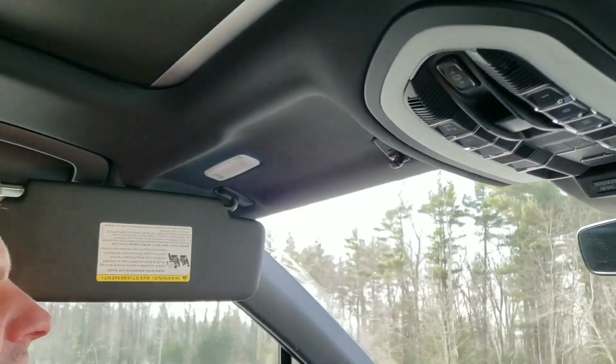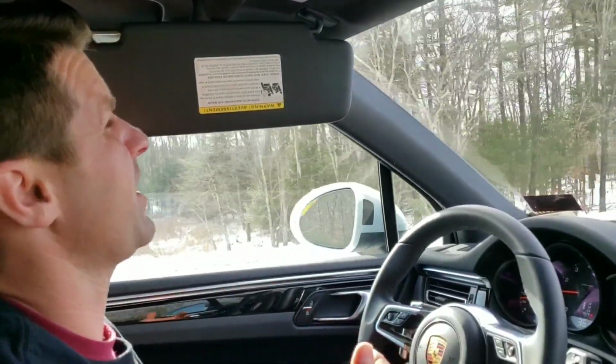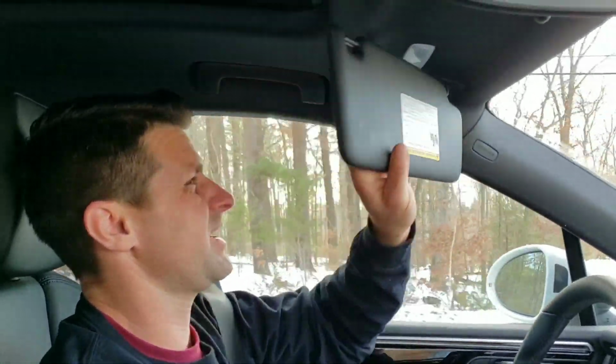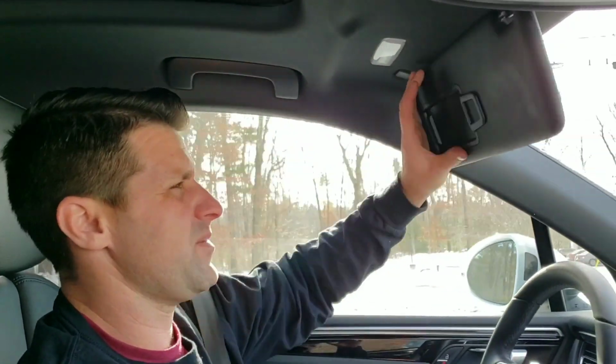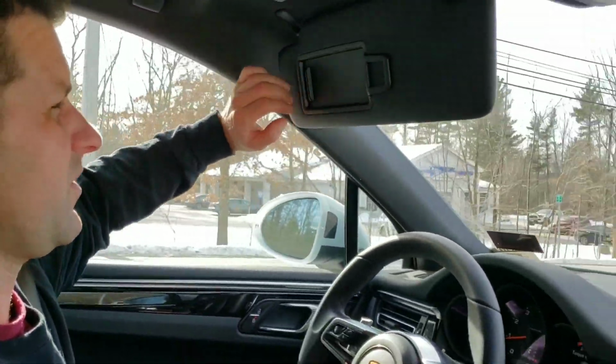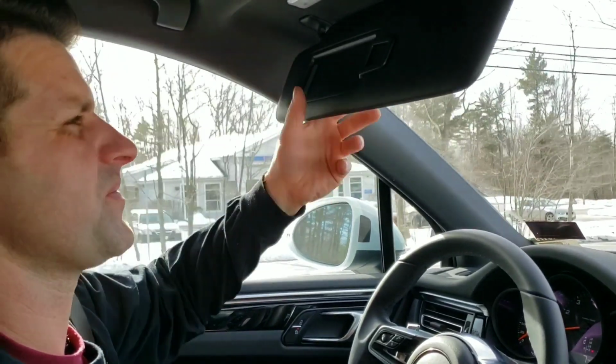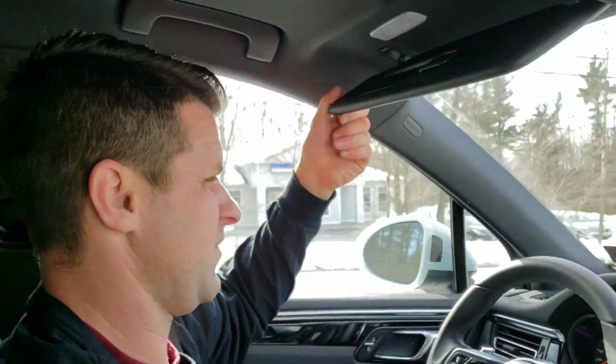So I feel like this is Volkswagen parts, not so much Porsche, which I'm sure you're getting in the Macan S and the GTS. I'm sure you're getting a better headliner and a better visor. It doesn't extend over, so I have the sun still glaring in my eyes. And this just feels flimsy, like it's gonna break. You do get the vanity mirror, so a lot of base model cars don't come with a vanity mirror. I would expect it to in a car like this, especially for $50,000. But again, it does feel just a little cheap and flimsy.